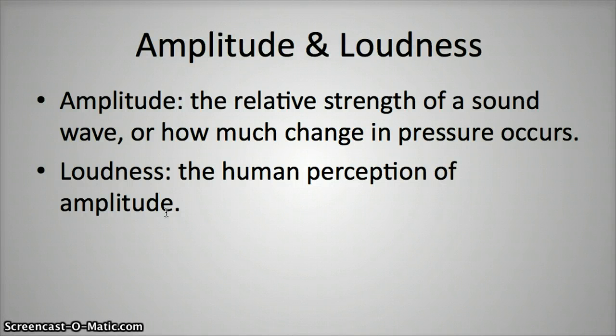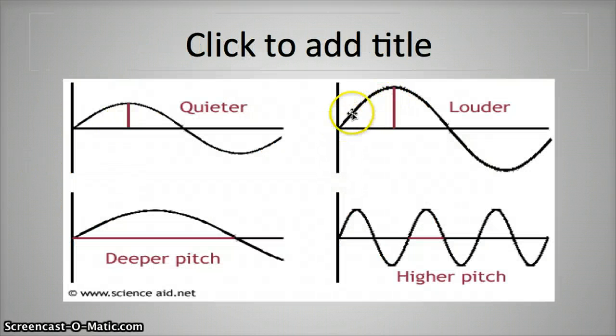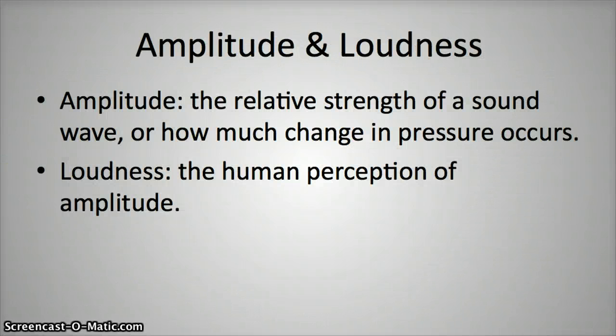And so if you're going to have something really loud, like a bass drum or a Harley motorcycle or something like that, that's going to have, again, a greater amplitude here, as opposed to a quiet conversation, which has a smaller amplitude, quieter, and so it's perceived as less loudness. So again, the difference between these amplitudes is simply that strength of the sound, or if you want to get more specific, how much change in pressure is occurring.